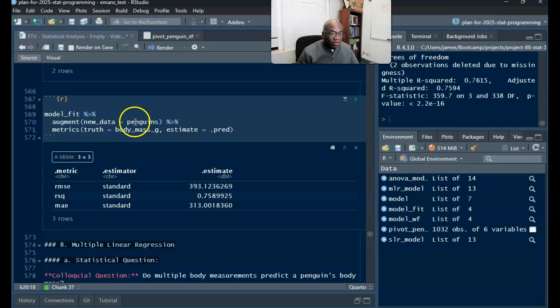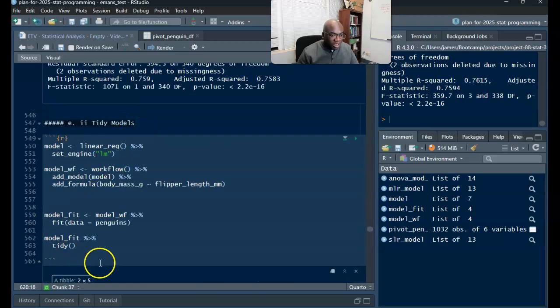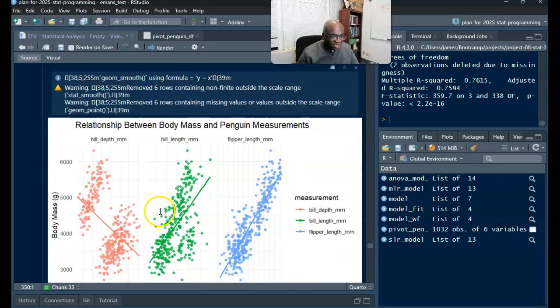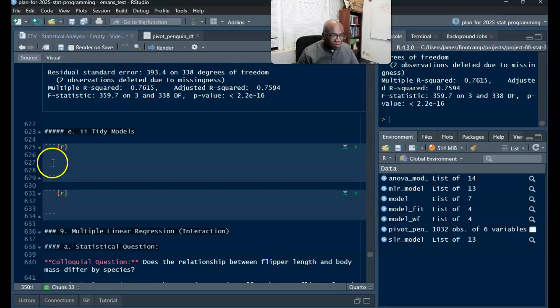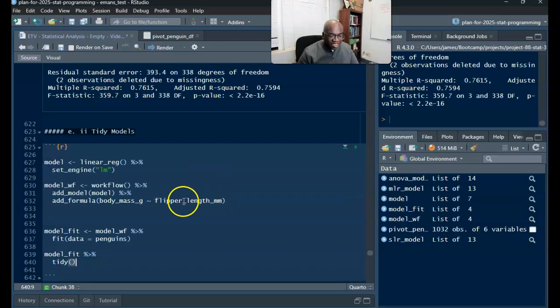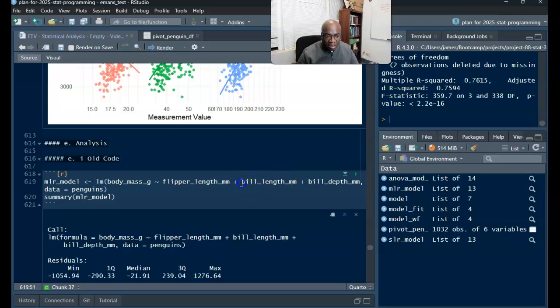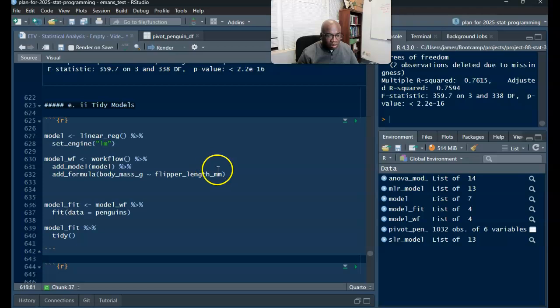The new way of doing things, I'm going to do a little bit of copy paste just so that we can make our lives a tad bit easier. The only thing we have to add is not just flipper length millimeter, but also these two variables.